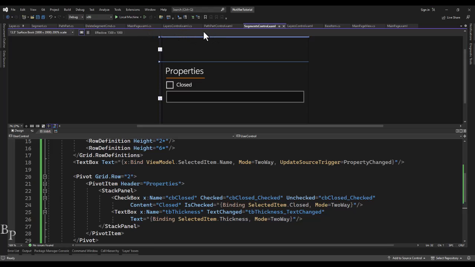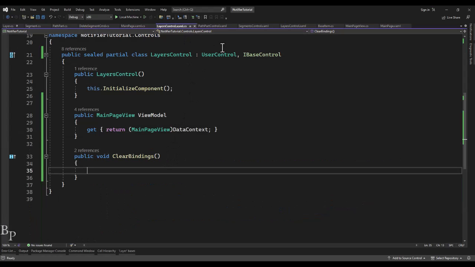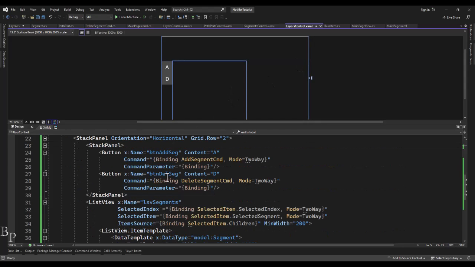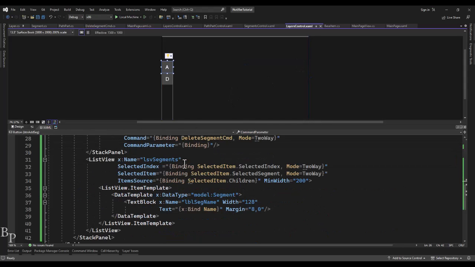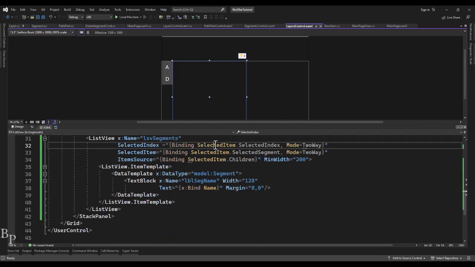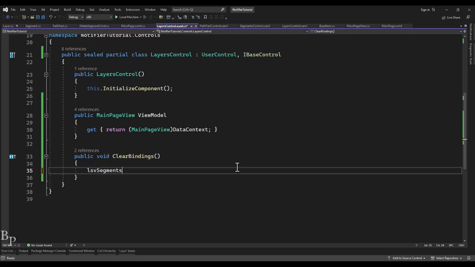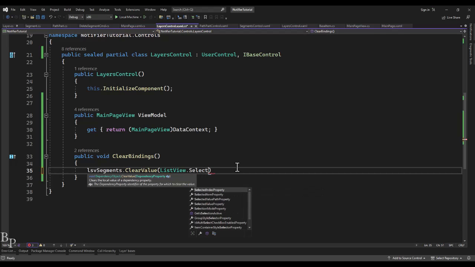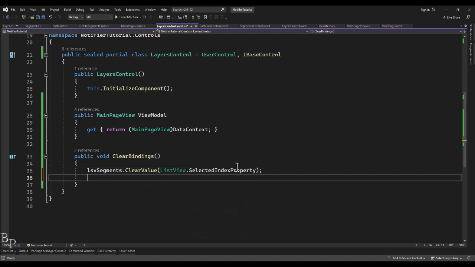Go ahead. Okay, so what are our bindings? We don't have to worry about the commands for some reason. They're on the base view items, so we don't have to worry about them. These are the ones we have to worry about. So we want our LSV segment dot clear value, list view dot selected index property, yes.